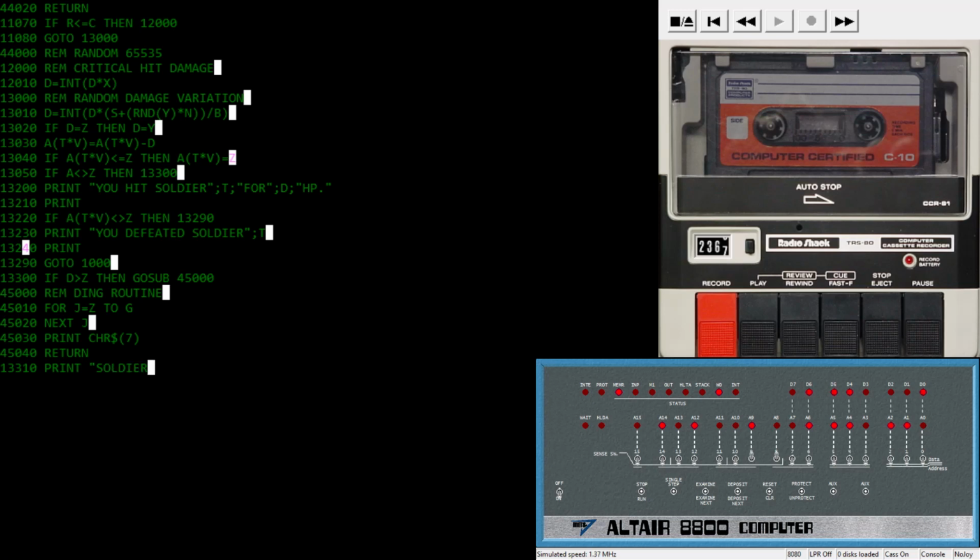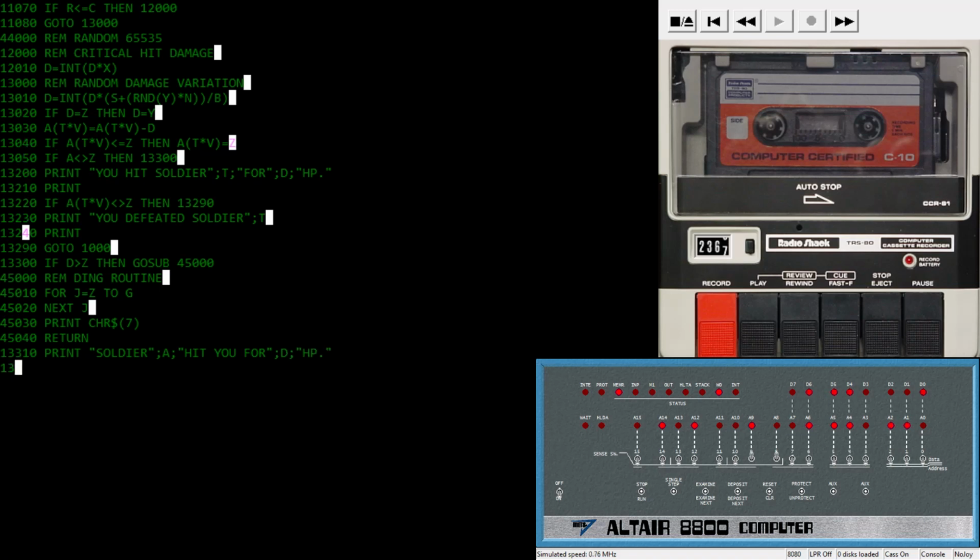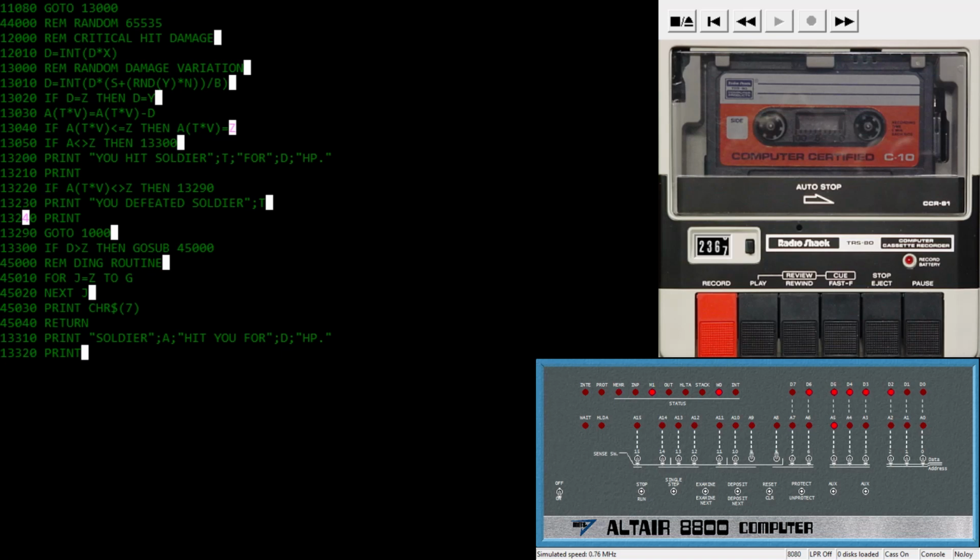So this will basically print the number of the soldier who hit you for damage hit points. Blank line. Now this checks your hit points. If it's not equal to Z, then go to 13,390.